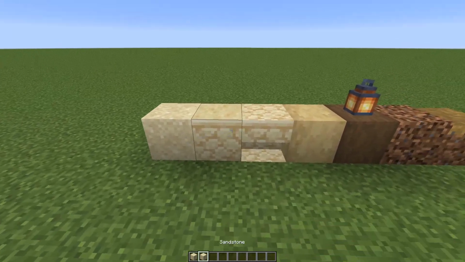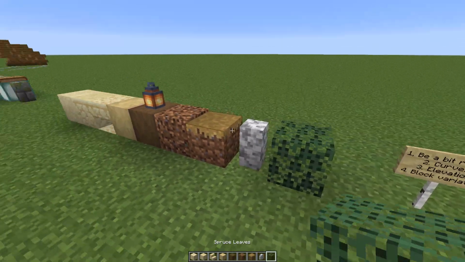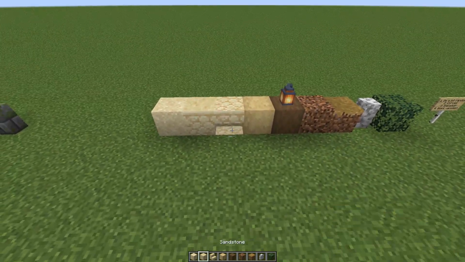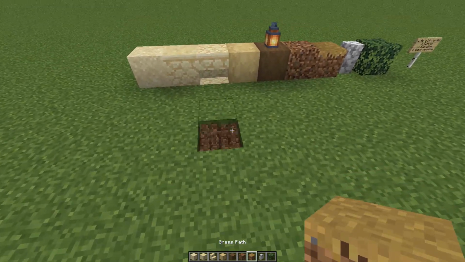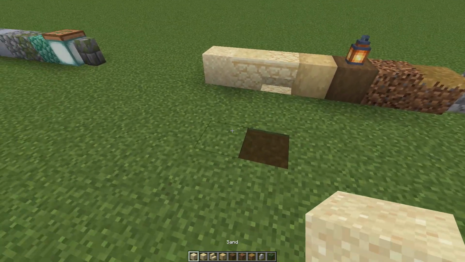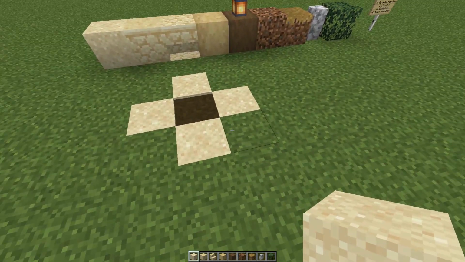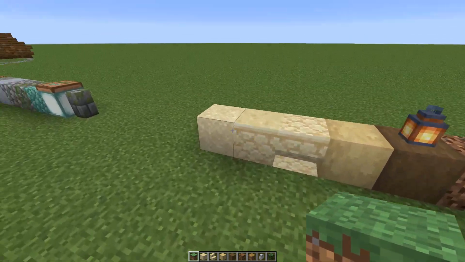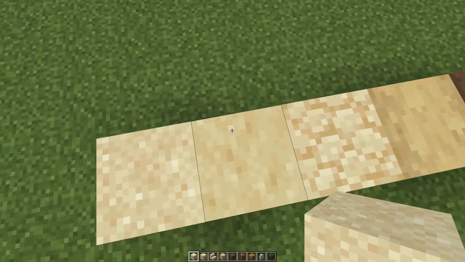Let's start with this first one. I imagine this is sort of a desert path, and it goes through a sandy area, right? And how do we make a normal path in a sandy area? Well, we can't really use the path block too much, because if you surround it with sand, it stands out far too much. So we need to be a little bit inventive here, and we're going to be by using the smooth top of the sandstone texture.